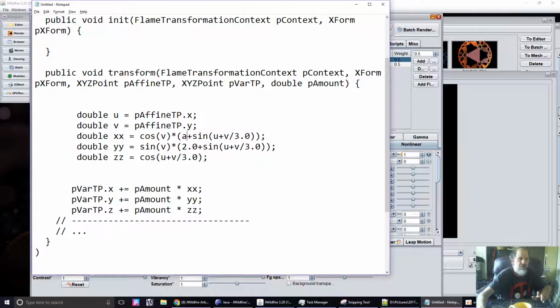So I'm going to set that to A, this to B. Let's set this one to C. Let's see, that's 3. Those are set to 2. These are set to 3. So we have A, B, C, D, and E.